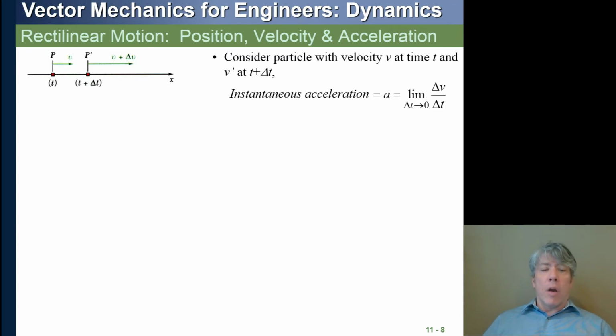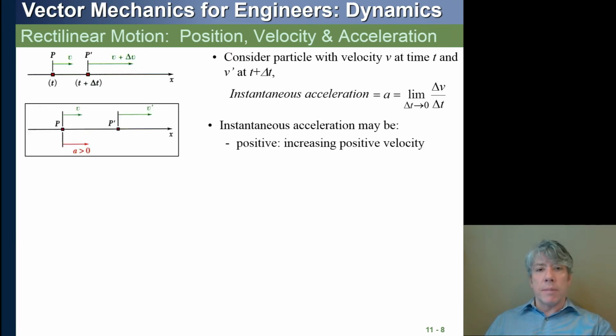Now in reality, the car probably accelerated at a much higher rate at the beginning than at the end of that acceleration time. So the instantaneous acceleration would be very different, but the average acceleration would be 20 miles an hour per second. Now you realize we have miles per hour, so we have a time unit in the denominator already, and that's why acceleration becomes length per time, or in other words, length per time squared in dimension. So instantaneous acceleration can be defined as the limit as delta v over delta t, where delta t goes to 0, but average acceleration is a thing as well, right? It's just delta v over delta t.